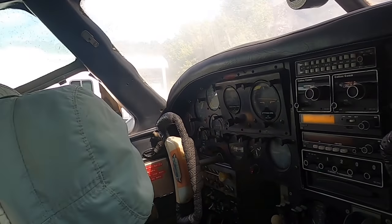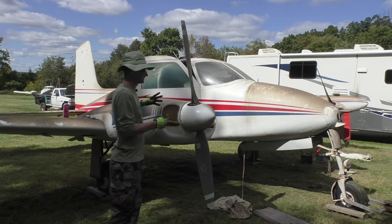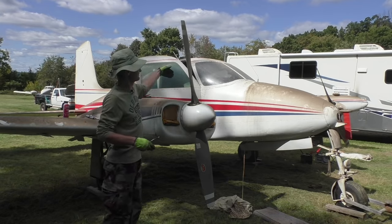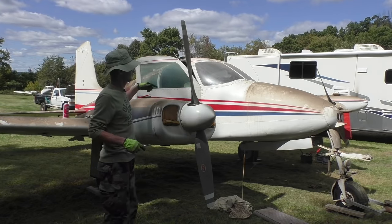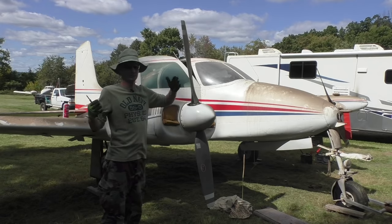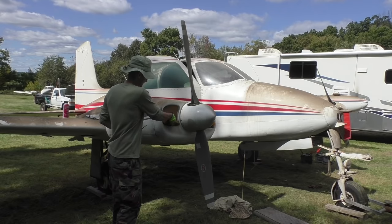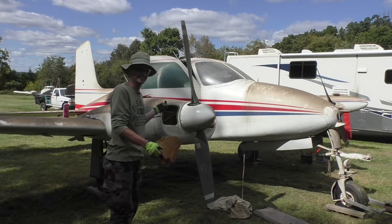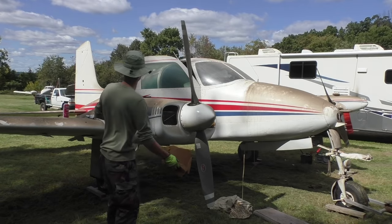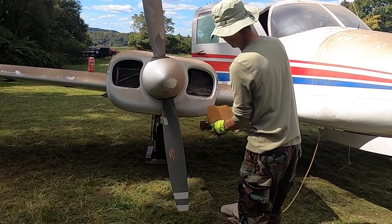The fuel selector valve on this thing. Where is that? I decided to come over to this one because the fuel pump on this engine turned on. That fuel pump did not turn on. So we're gonna see if we can fire this one up first, and then maybe there will cross feed or prime the system or fix the fuel pump on the other side, something. So here, oh yeah. And I have not seen this engine yet. The guy wouldn't let me touch it. You can see not even fingerprints on this thing. So I have no earthly idea what's inside here.